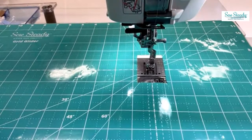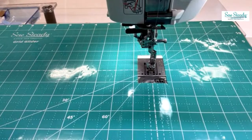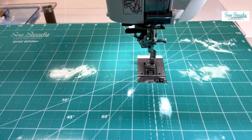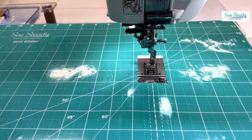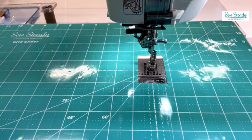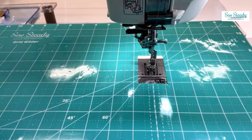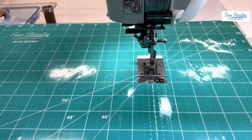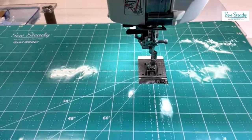Now we have a class coming up. I think it's 1 p.m. Pacific time. It may be at 1 p.m. Eastern. I'm not sure, but it's on June 23rd. It's going to be a spring collection set of templates, and I'm using all 5 of the templates that are in that set to do a design. Some of you may have seen me do that in another show, and I can't remember whether it was here or on one of my other commitments. But we are actually going to have a pattern that you can get, and the first part of that, I am going to show the designing.